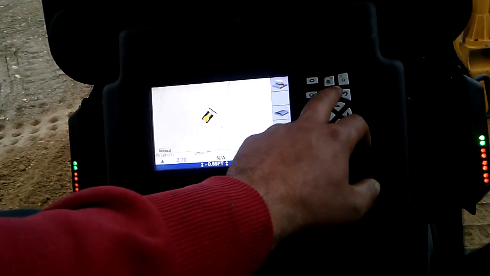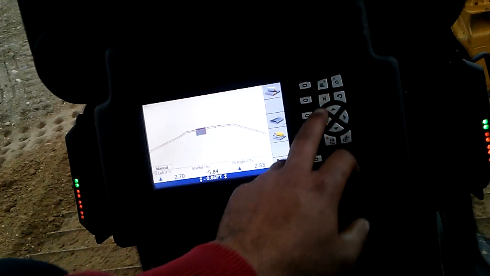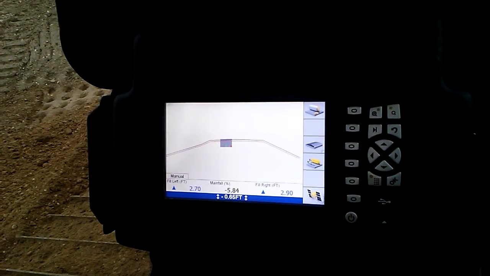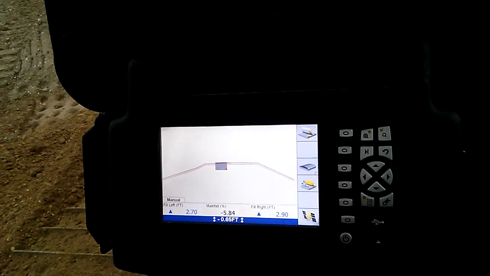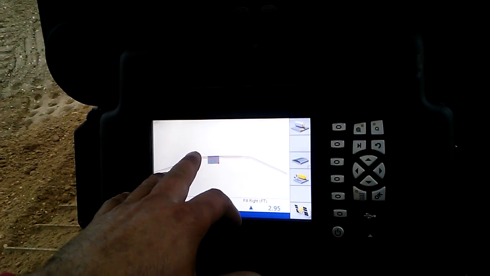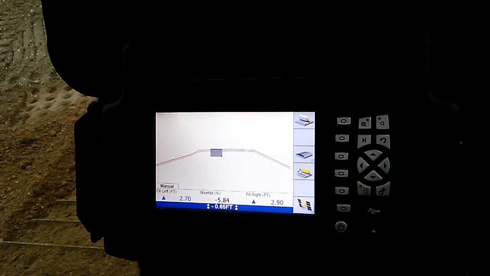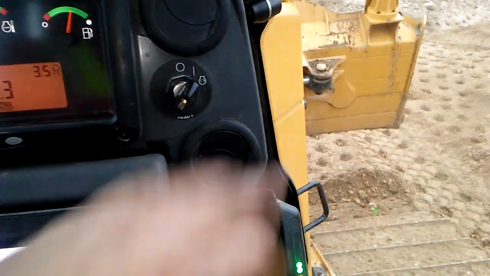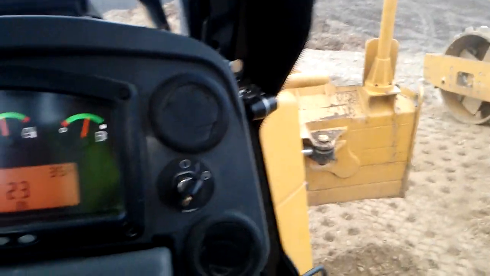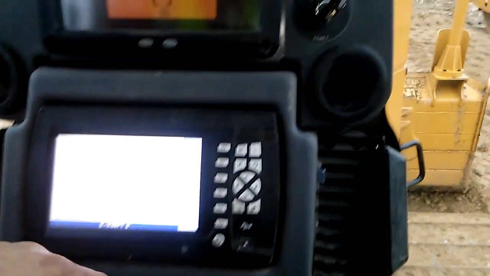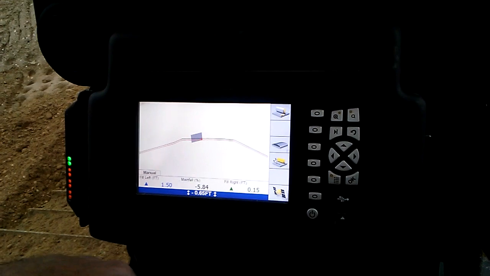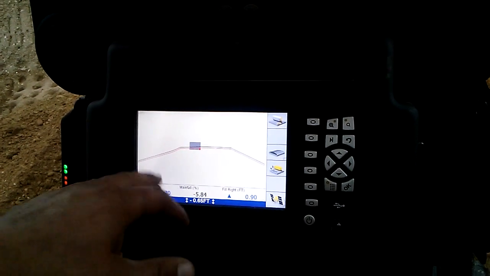They have another screen here called the cross-section screen, which I'll change to. This black line here is finished grade of our job site. The box on there is my dozer blade. So as we're cutting or filling, if I bring the box, which is my dozer blade, you can see it moving up now. That box is moving on this screen. What that's allowing me to do is get this to grade instantly as we're putting it in. And this way I know what's going on.